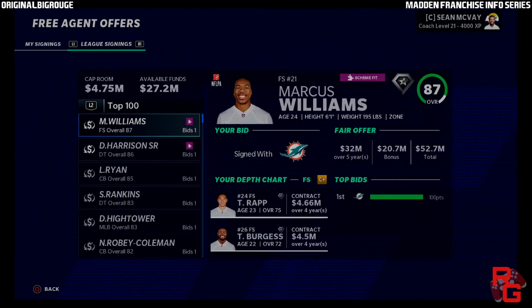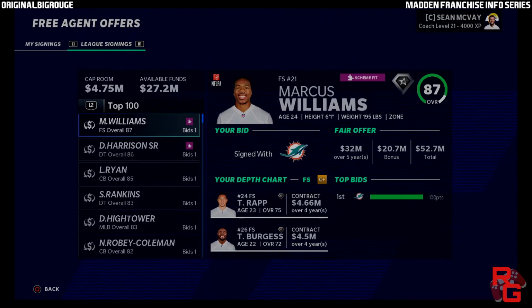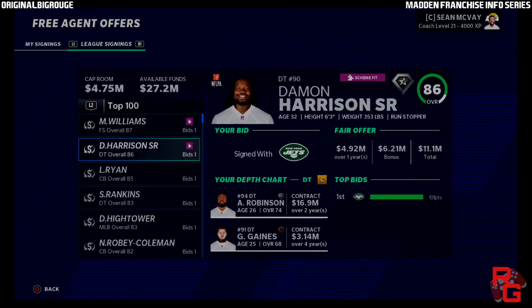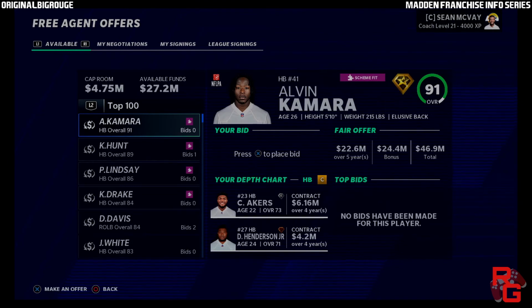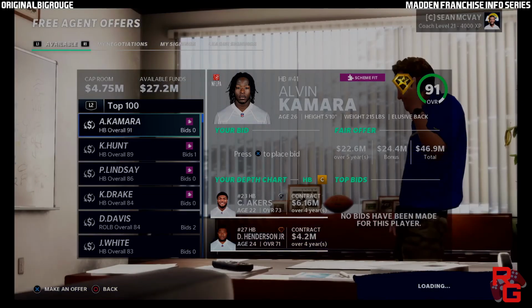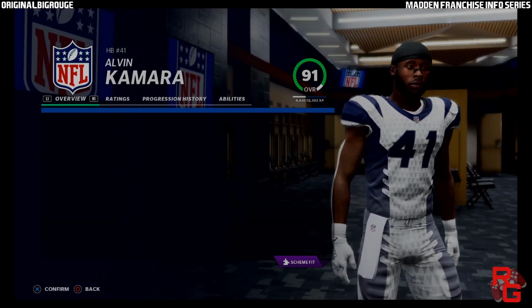We can go to our league signings here, and we can see who got some of the better free agents. The top guys will typically sign in the first week. So if you want one of the better free agents in the league, it's very, very important that you make an offer on them, because they will be gone after the first stage. You need to make sure that you get that offer in, otherwise you'll lose out. As you can see, most of the guys here are gone. There are some exceptions. For example, Alvin Kamara here does not have a single offer on him. The game does not manage cap well.